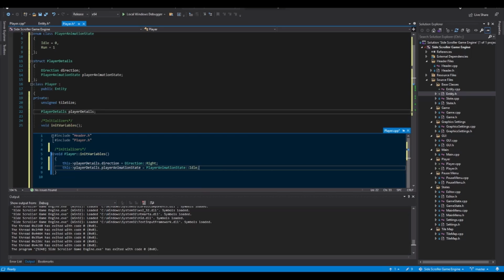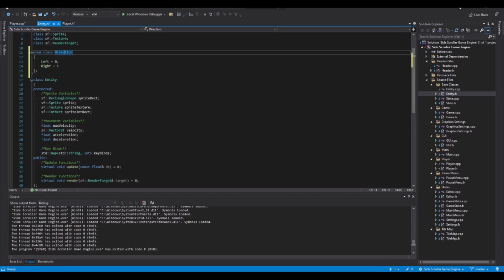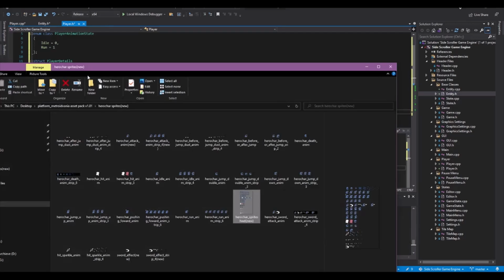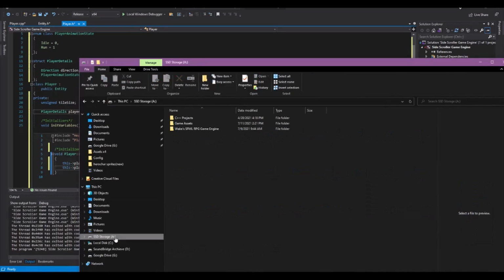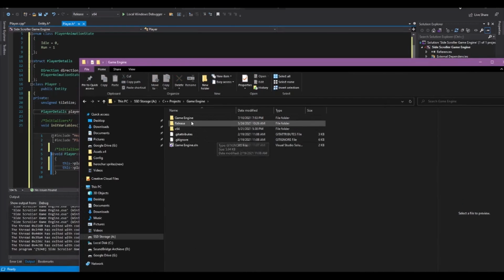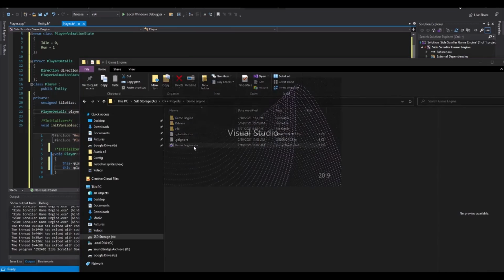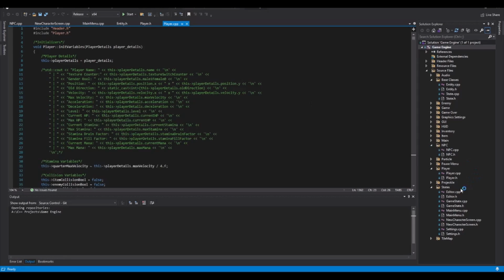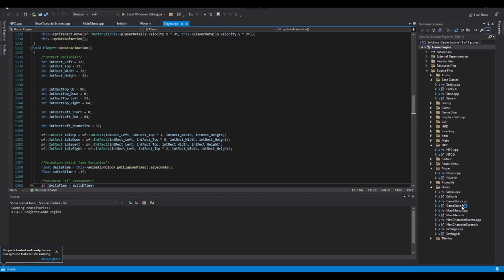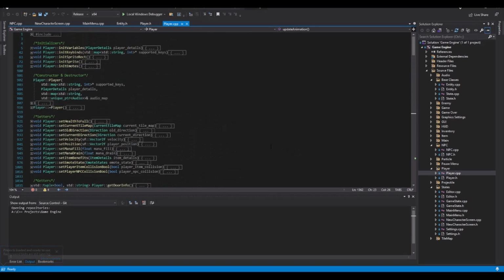And then if you go into entity here, we have max velocity, velocity, acceleration, and so on. I'm just going to check my other project because I had good values and I don't want to go through that whole experimentation process again. So I'll open this up and go to player and see what we had.